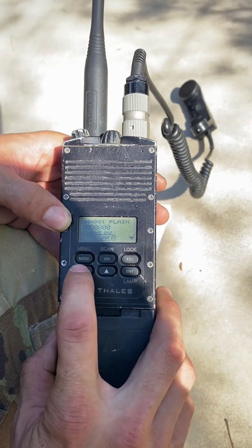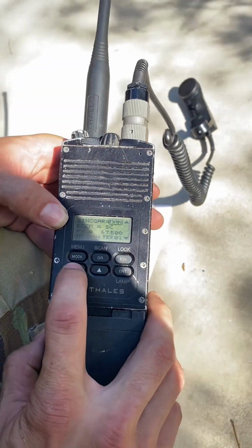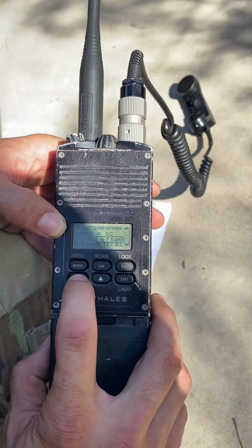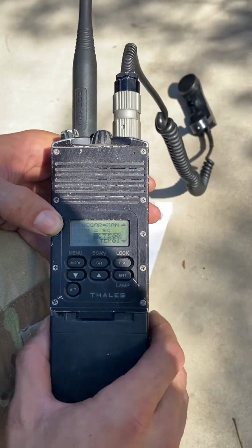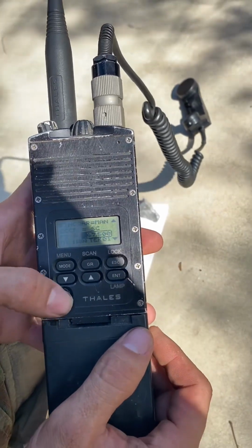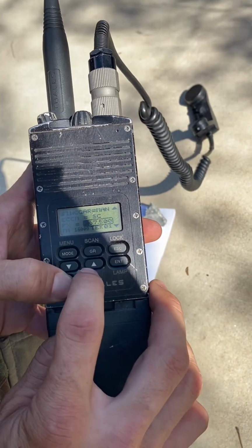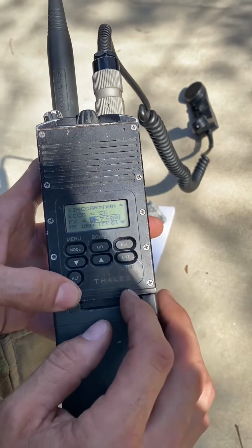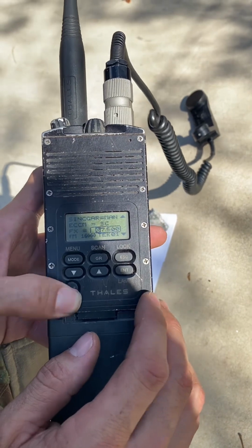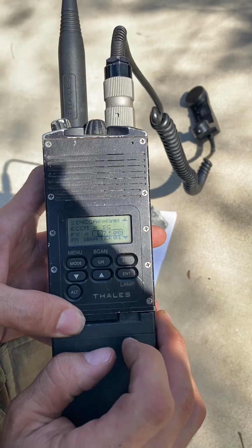So now that I have single channel plain text, power high, I just need to go to my frequency. Currently it's on 67500. What I want is 81000, all right? So I'm gonna hit enter. Now to manipulate this to go right or left on the frequency, you're gonna need to hold the Alt key. So I'm gonna hit Alt. Up is gonna take you right and down is gonna take you left. So Alt, I'm gonna hit up, that takes me right. All right, so I want 8 here. Now I'm gonna release the Alt key, I'm gonna hit up to get me to 8.